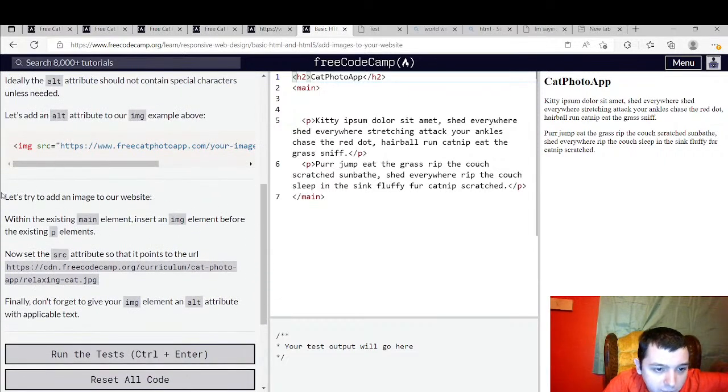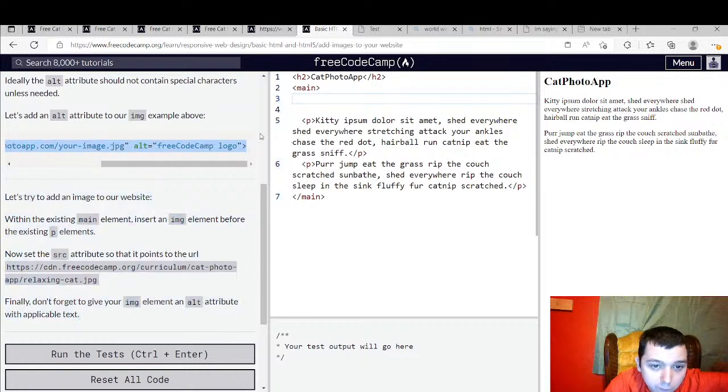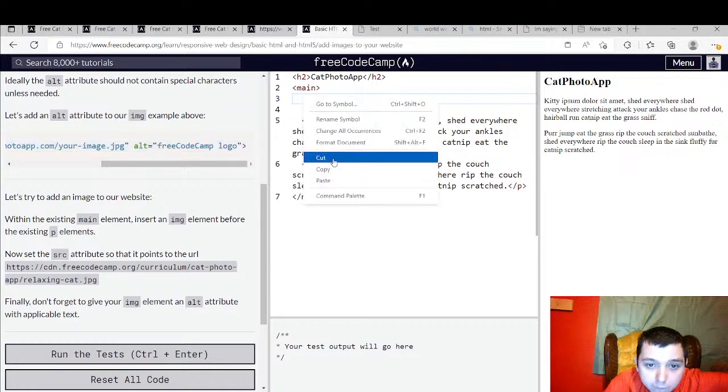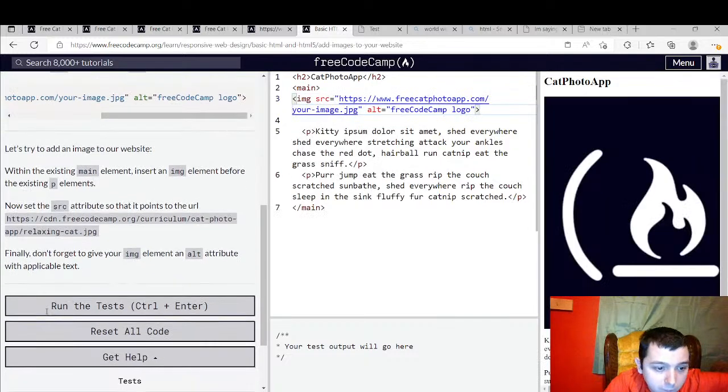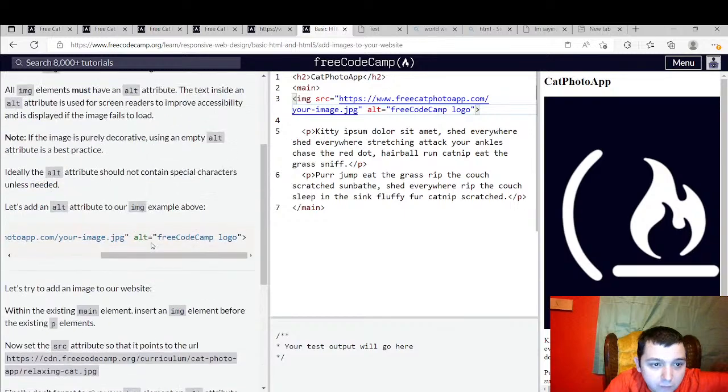Let's try to add an image to our website with the existing main element. Insert the image element before the existing P elements. Alright, so it's going to be just right here. I guess I just copy this. It already did it for me. Finally, don't forget to give your image element an alt attribute with applicable text.